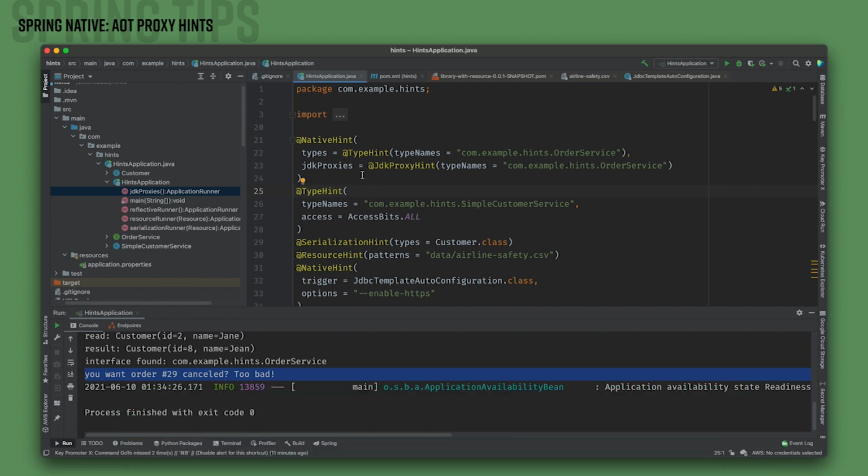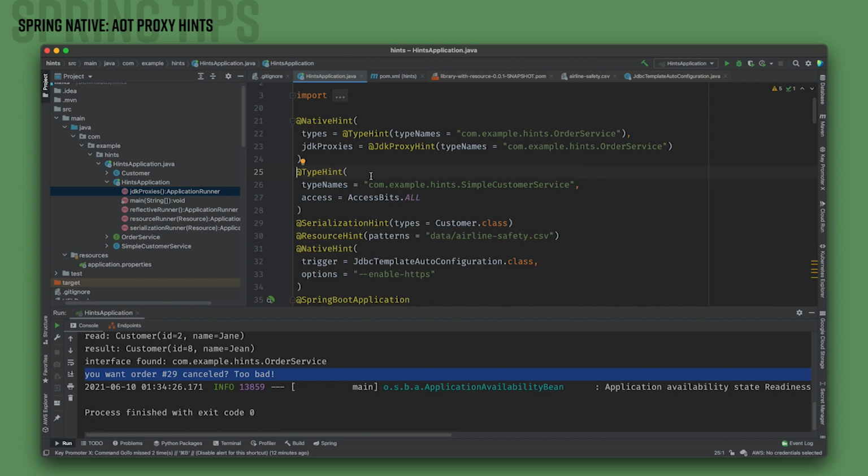Maybe each method invocation gets logged, or a transaction gets started and then closed on the finish of the method, or maybe each method results in a network call or whatever. These are the kinds of things you want to do when you have a framework, right? And so it's useful not just to have a facade or a proxy for an interface, but also for concrete classes, such as when we apply aspect-oriented programming to concrete classes.